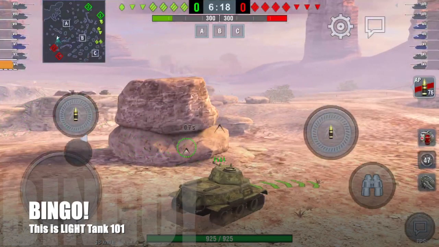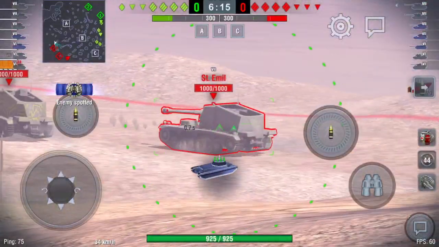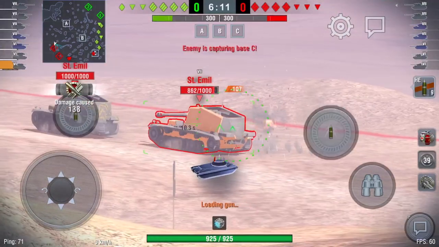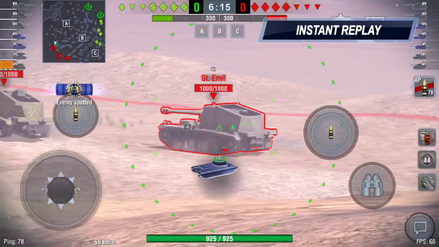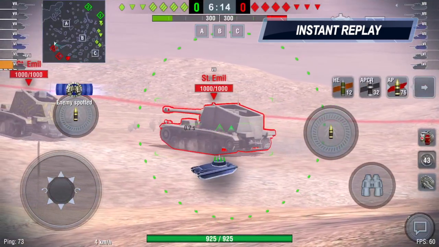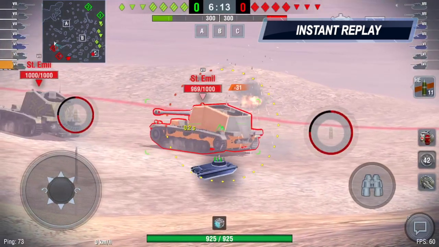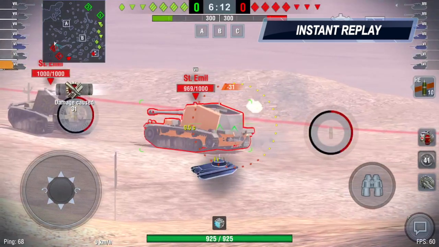Bingo. Just as I come around a rock here, come out from hard cover, look at this. I spot those 2 Restore Emeralds trying to move into position. Fire up into the back of them. So this is really perfect light tank play. This is exactly what I was talking about. I have moved out, used the speed of the tank, moving from soft cover to hard cover, and I spot up their big guns. Both of their Restore Emeralds spotted up.